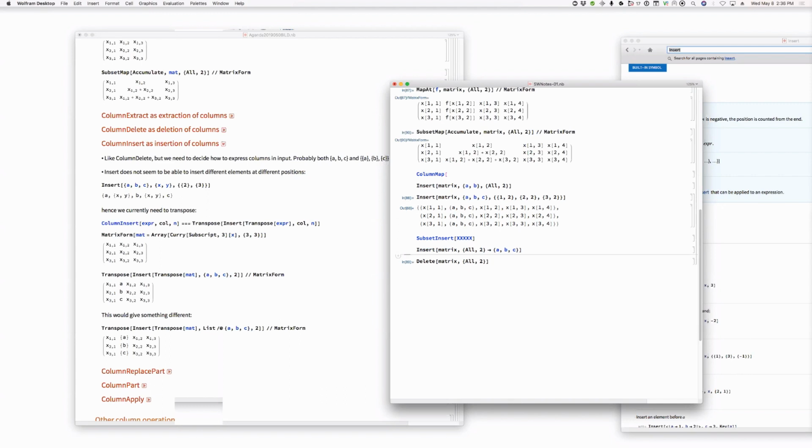I mean, the one way to do it is obviously Insert[matrix, {All, 2} -> matrix[[All, 3]] + matrix[[All, 4]]].